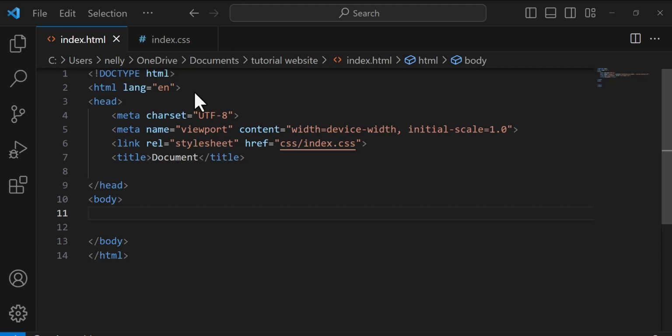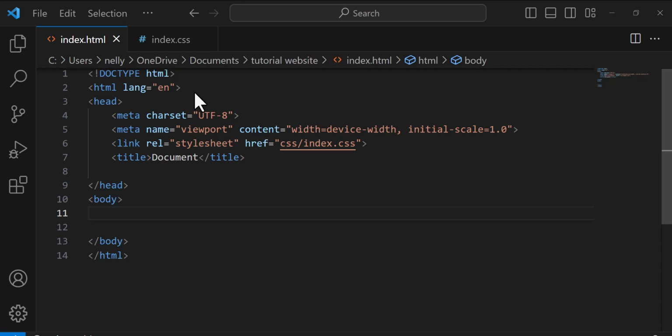Today we'll be looking at how to create a simple slideshow on your website using three images. Okay, so it's often called a carousel. So how do you create a carousel when you are coding? This video will be a bit long, so bear with me. All right, so let's kick off.